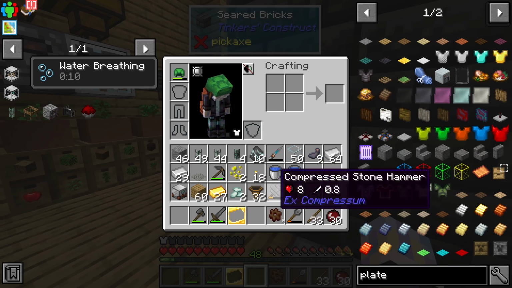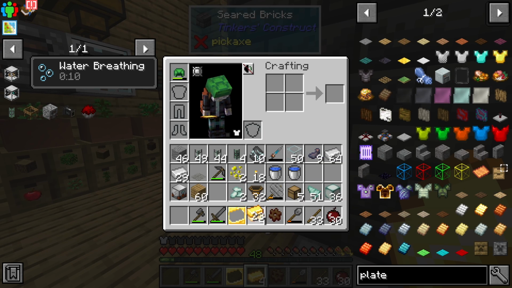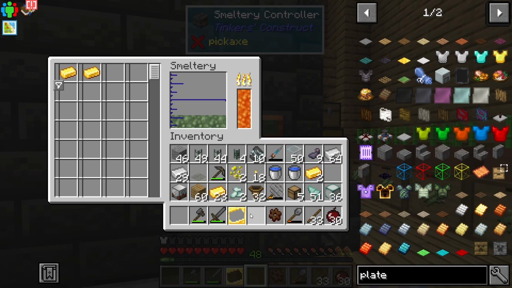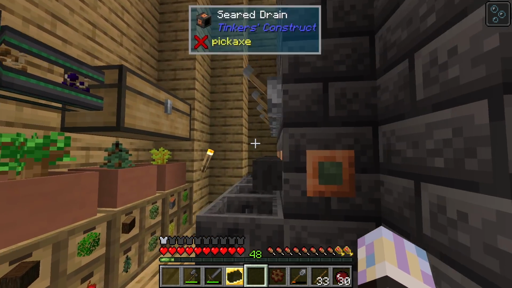I cast it all off. I'm a total derp. Let's go ahead and do this. There you go. I think I only need 2 in there, right? Let's put 2 in there. Sweet. Make sure those are off.